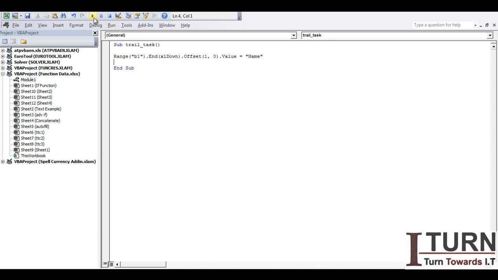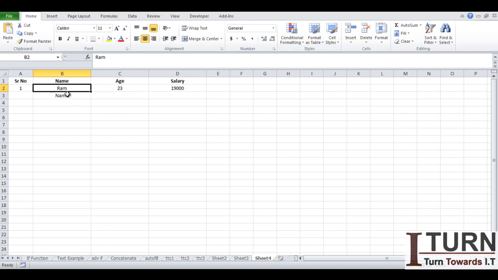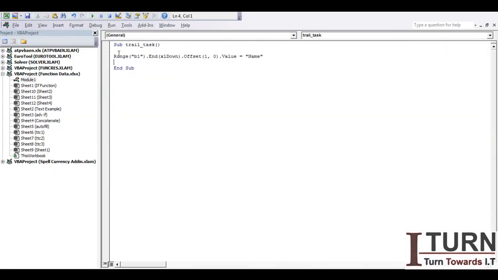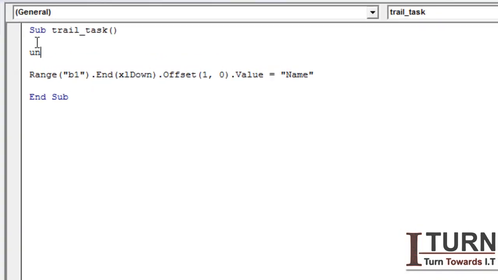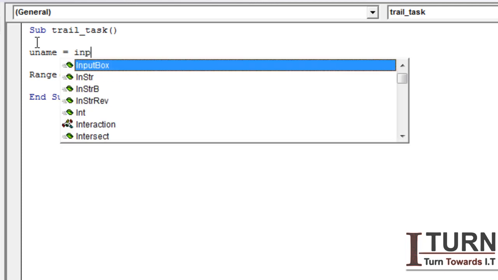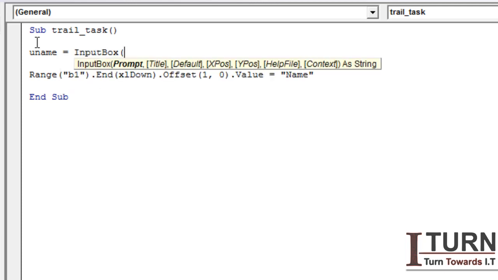If I press the play button, you can see the name is there, but I need to take the input from the user for that. So I'm creating the input box first of all. I'm giving one variable name, uname, and then InputBox, "type name".